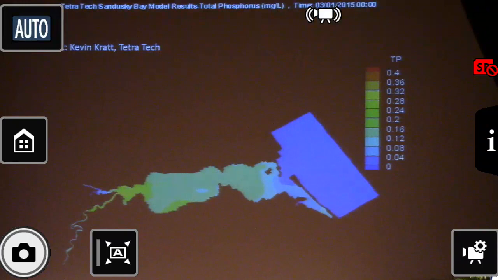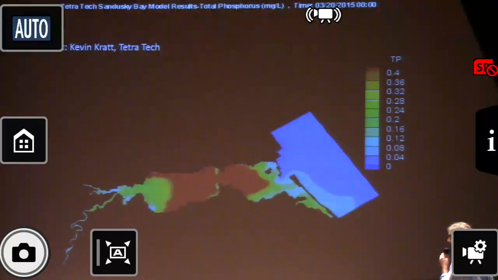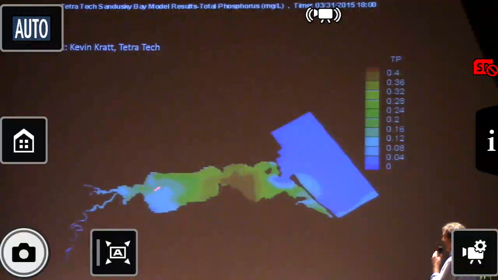And here we see, after a rainfall, phosphorus coming down the Sandusky River, and we're seeing phosphorus enter what we call the inner bay, the constriction bridge here. And one thing is that you can see the phosphorus, according to this model, actually does not reach the open lake. Part of this is due to seiche effects, which restrict the amount of flow coming out of the bay. And so this suggests that a lot of phosphorus stays within the bay, and there's evidence for a lot of internal loading as a consequence of phosphorus being delivered, winding up in the sediments.